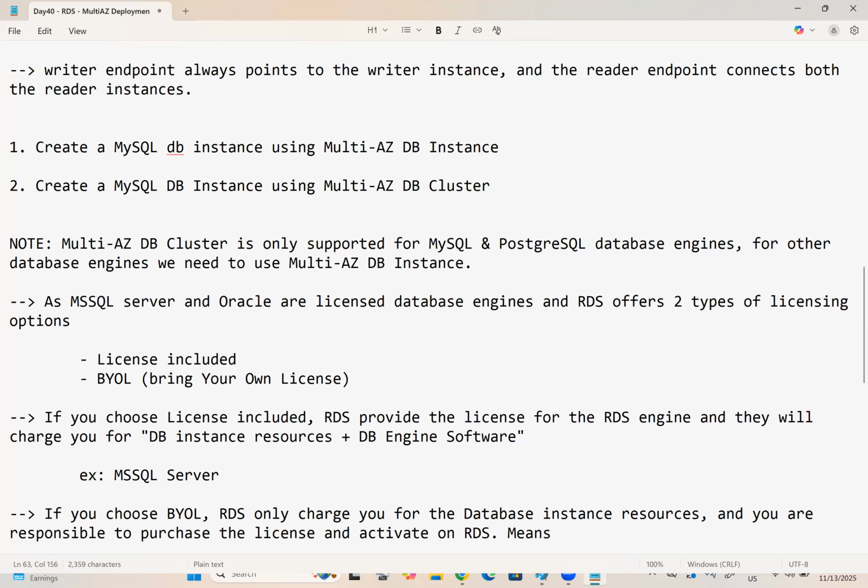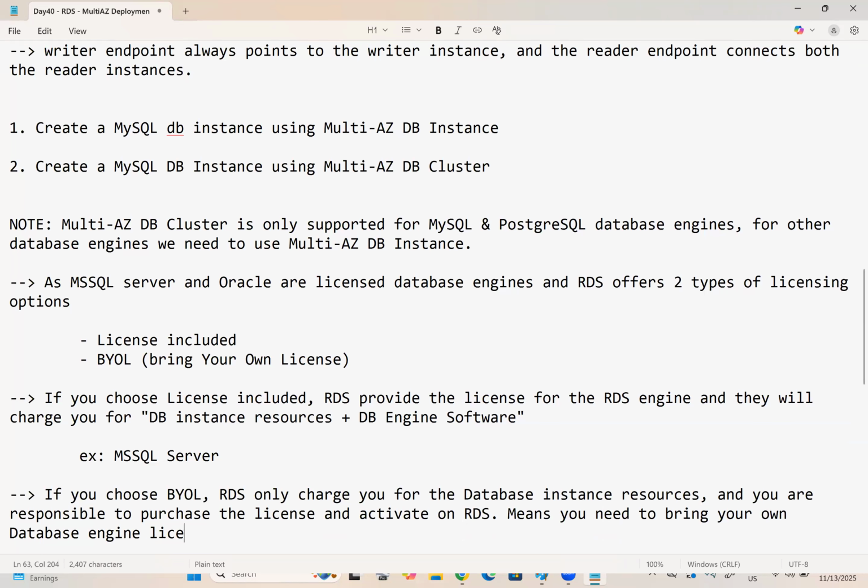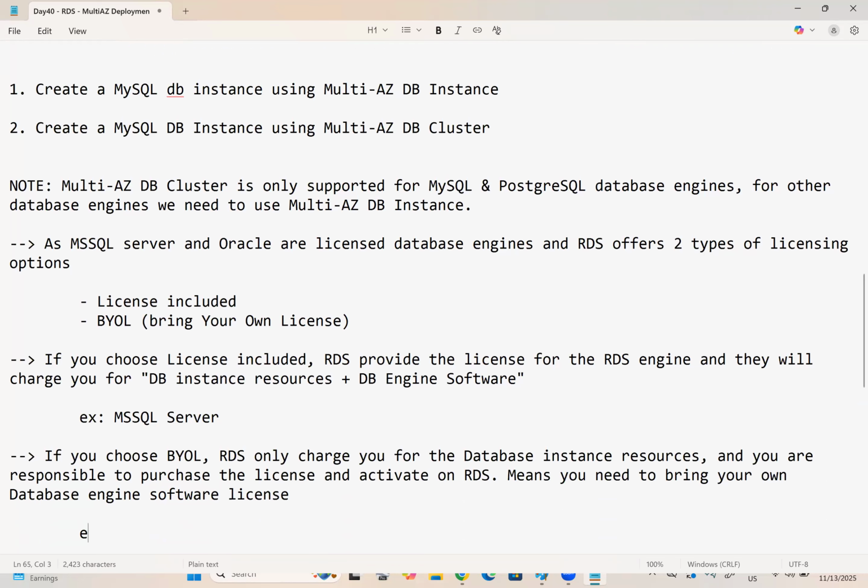It means you need to bring your own database engine license, for example Oracle database. The remaining are all open source. They don't require any licensing cost, like MySQL, PostgreSQL, MariaDB. They are free of cost. I mean, the database software is free.